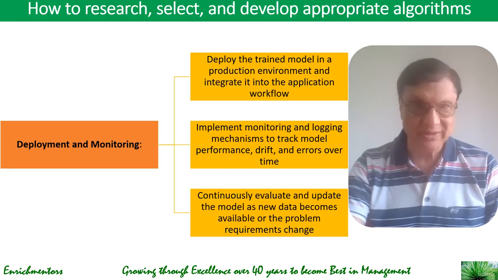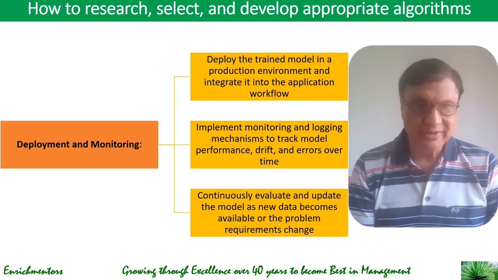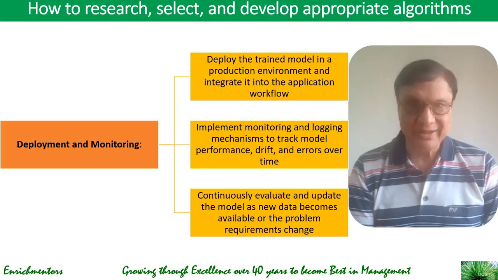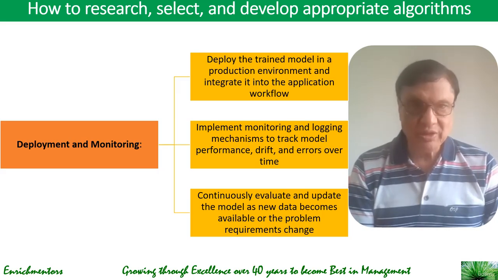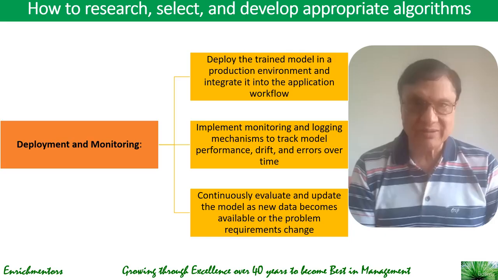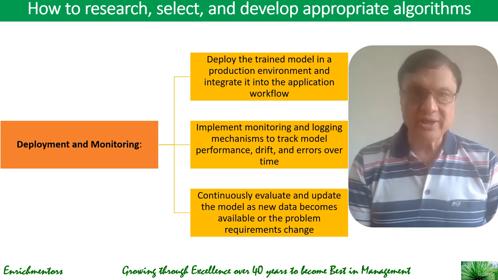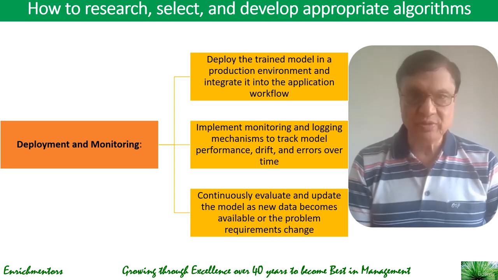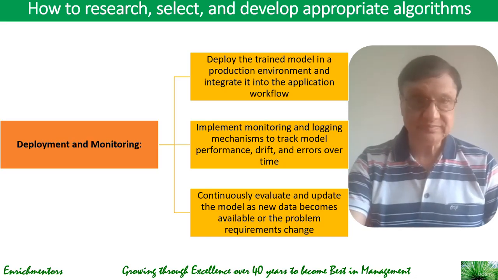And in deployment and monitoring, there are three steps as you see here. Deploy the trained model in production environment and integrate it into application workflow. Implement monitoring and logging mechanism to track model performance, drift, and errors over a period of time. And continuously evaluate and update the model as new information and data become available or requirements keep changing, right?